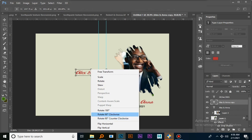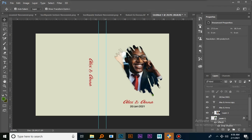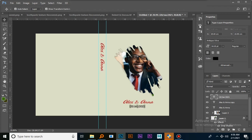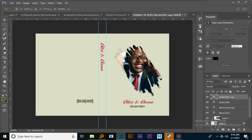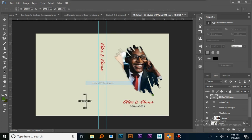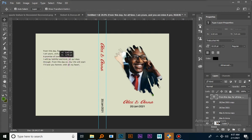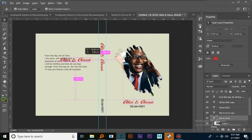After that, right click and rotate it by 90 degrees clockwise, so it will turn to that, then move it to here. Then also select our date, Ctrl J to duplicate it, move it here, right click, and rotate clockwise. So this is the back side.